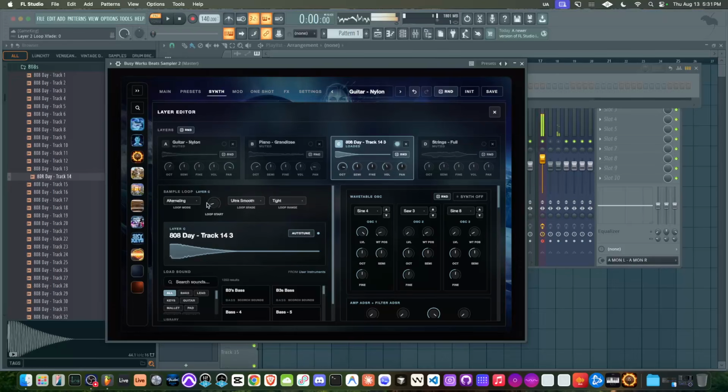And we could change the crossfade algorithm there. Again, these sounds never existed before. All right, let's change the loop mode. So it's probably best to use tight for bass sounds that are very fast. Now we're just gonna mess with the crossfade so it's a little bit smoother. Now, the sound wasn't meant to loop.